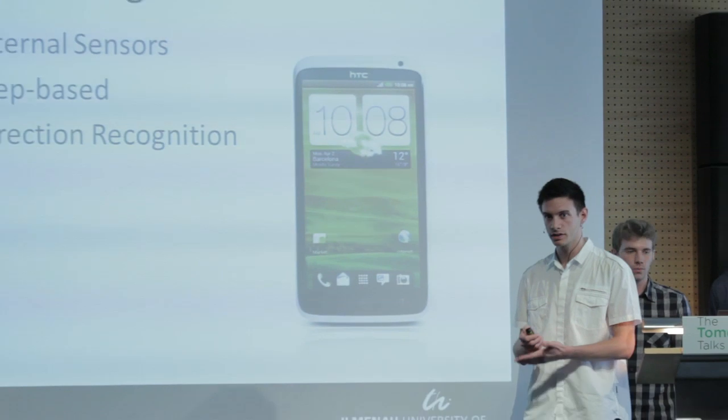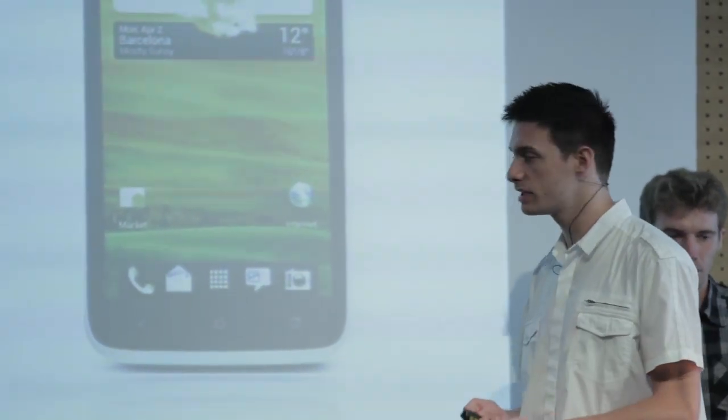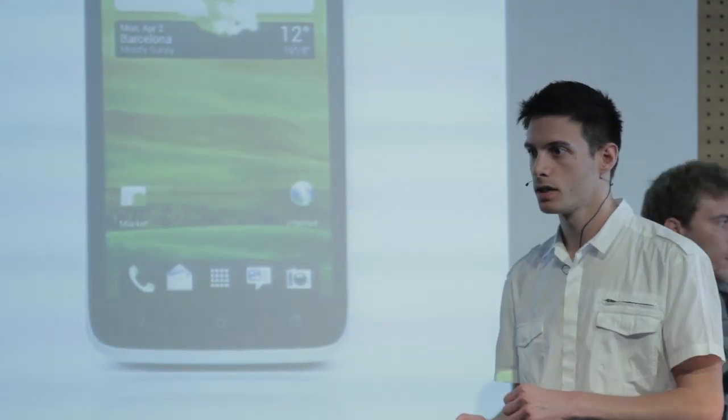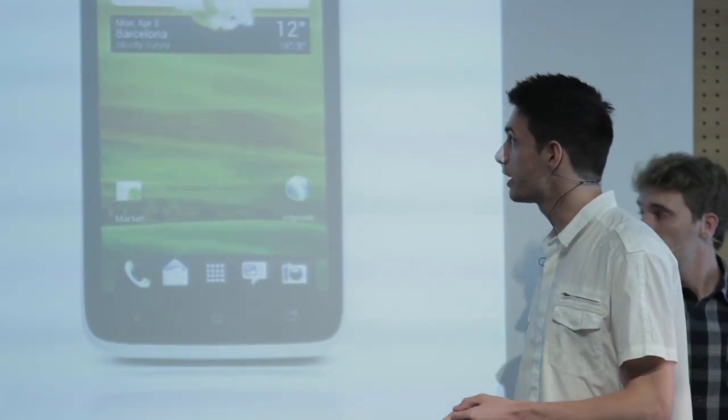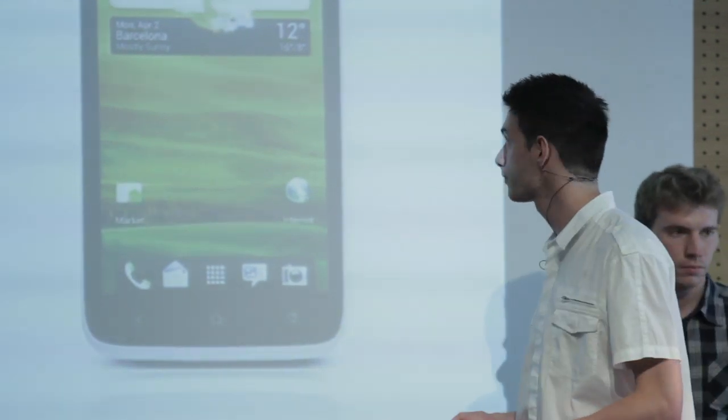As you all know, modern smartphones are equipped with several internal sensors. Those sensors are, for example, accelerometers, magnetic field sensors, which you all know as a compass, and other sensors. By using these sensors, our smartphone can detect specific actions or states. So let our smartphone detect all the steps we make. And if we also know the direction of each step, we can calculate our position very easily. And all this can be done all the time and completely independent from GPS.